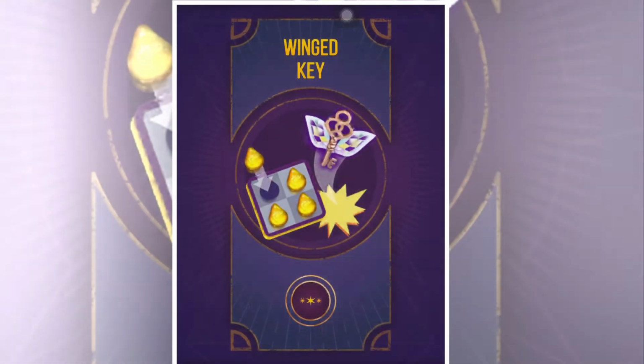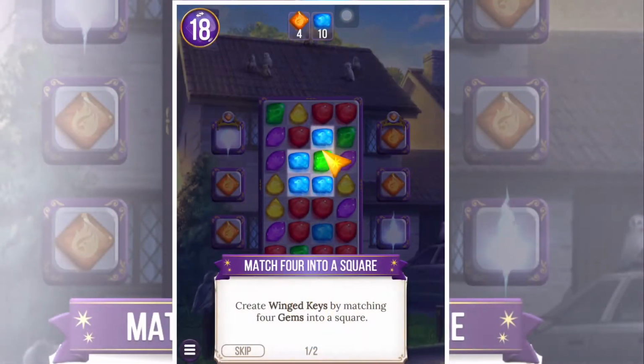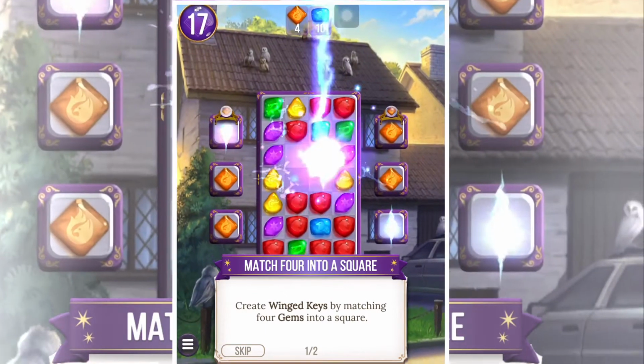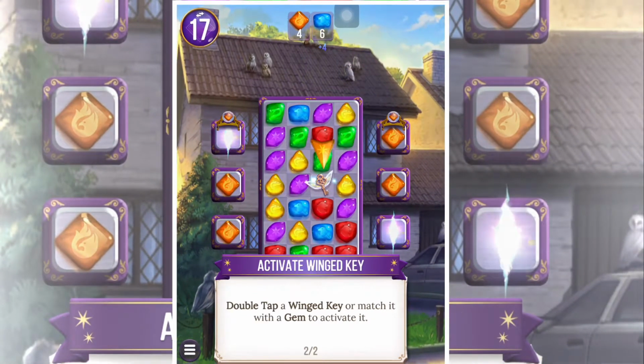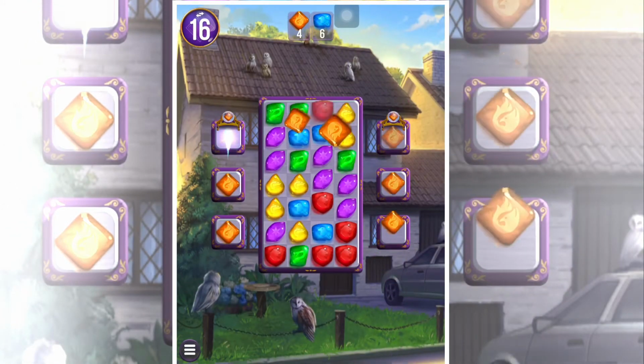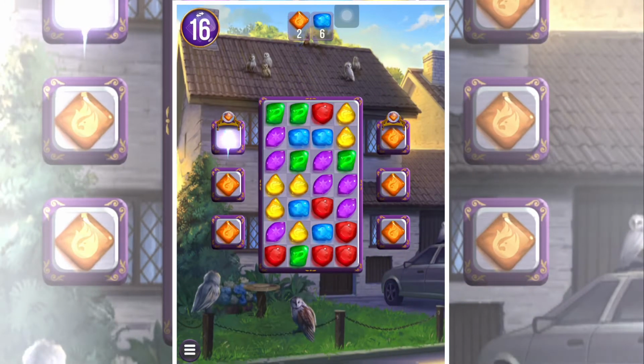Goals. Orange and blue. It says we get 4 together in a square, we get a key. Let's see what key does, shall we? That's what the key does. That's good. That comes in handy.